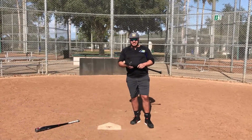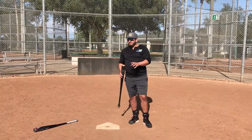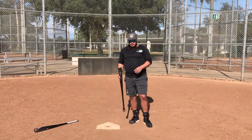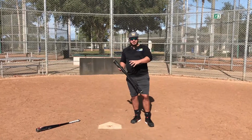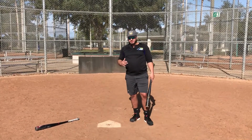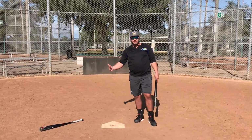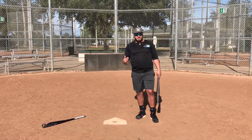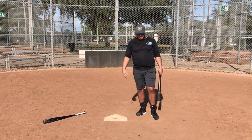But my biggest advice is, if you practice with a certain bat, when it comes down to the game, don't come in and use a different bat, right? You wanna use the same bat that you use for practice. You wanna be able to get used to that bat, how it comes off the bat, how you swing to certain pitches. If you keep changing and switching bats, it's not gonna do any good to you, because you're using one thing in practice and then doing a different thing in the game. That's what we talk about every single time. So just make sure that you practice with the same bat that you're gonna use in the game, and what you do in practice is gonna translate to the game, if that makes sense.